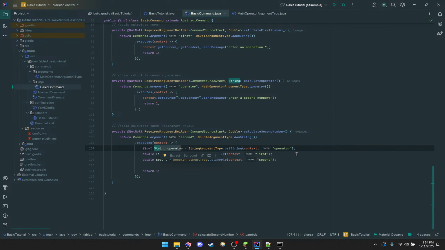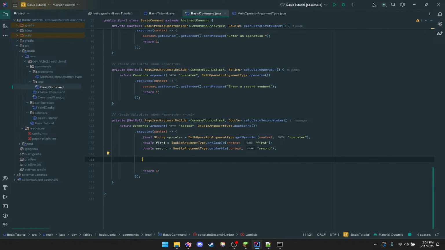We know that it's a valid operator now because it's a specific argument type, not just any normal string, or should be. So now we don't have to do any checking down here if these are actual valid arguments.